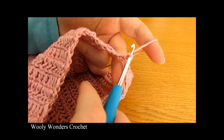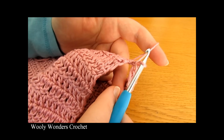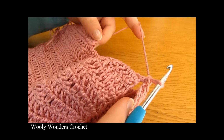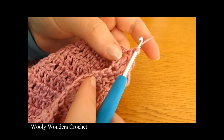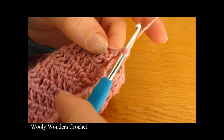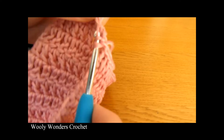So this is our armhole. And now you just want to continue working our pattern of 1 double crochet, 2 double crochets all the way along until you reach where you started. So as I did 1 double crochet at the very end here, I need to do 2 double crochets down into this first stitch. So I'm going to do a second one.